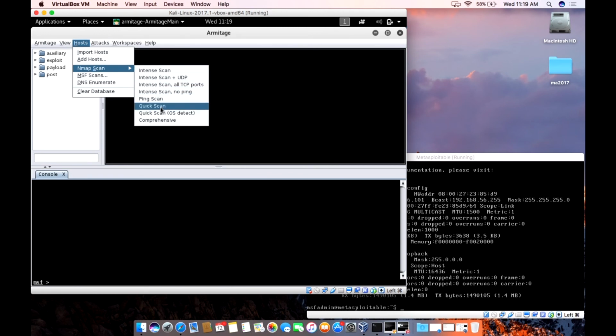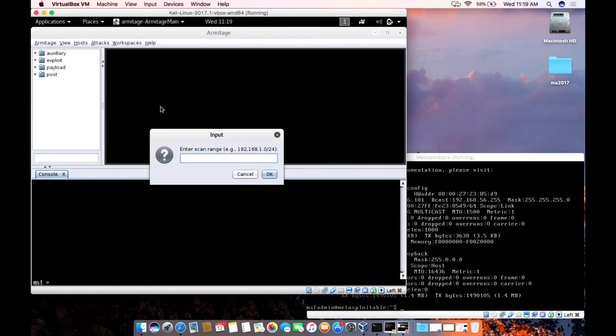And we're going to do a quick scan. All right. Now, here's where we're going to do a scan of our subnet or just IP addresses. Now, in here, you can either use CIDR notation if you know CIDR notation. You could just put the single address if you want to. Or you could even put the hyphenated like 10 through 20 notation.